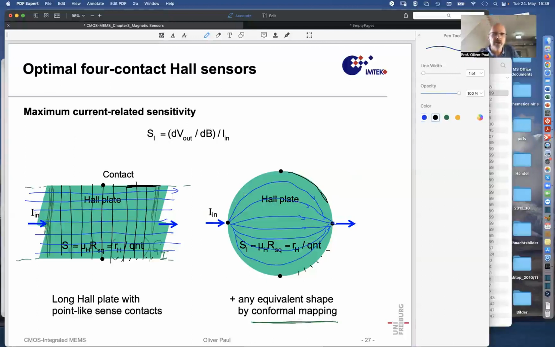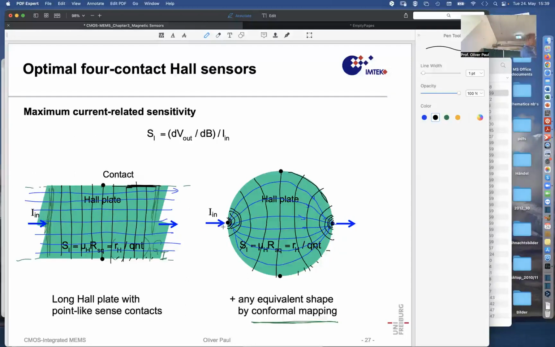And the equipotential lines are other circles that go through this object and pervade the object perpendicularly to the current lines. And then we have more and more, and I should draw lots and lots of them here, because every line has its correspondence in one and the other object. So that is what conformal mapping is able to do.